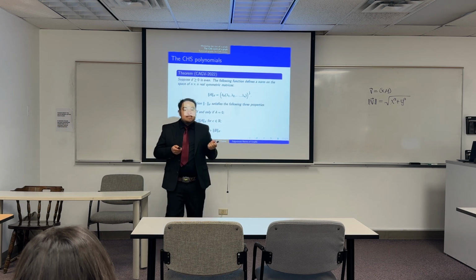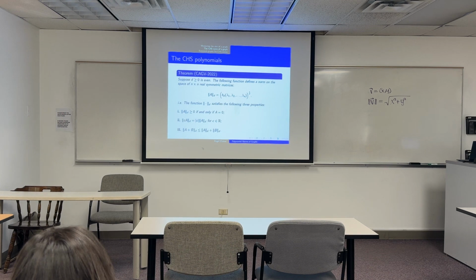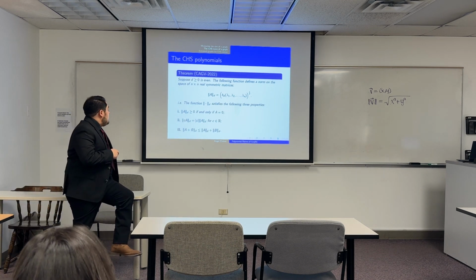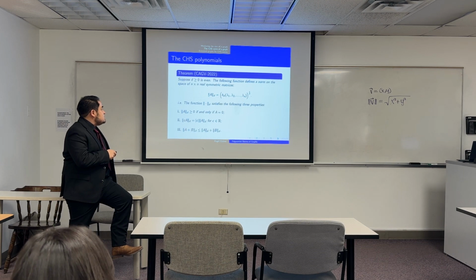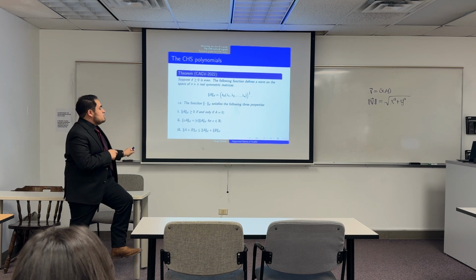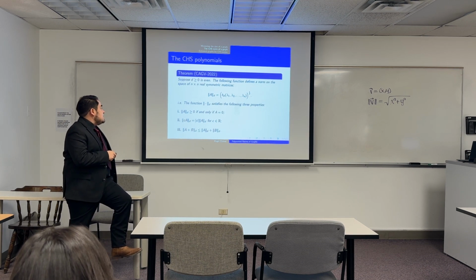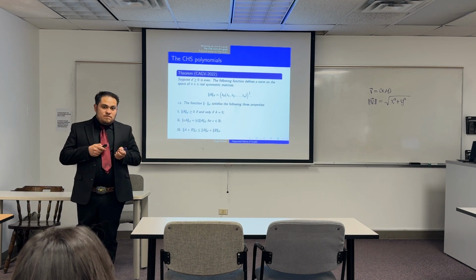And that's the case. It is defining an abstract notion of a norm. This was established by myself and some colleagues in 2022. Suppose that d is even. If I define this function, in which lambda 1 to lambda n are the eigenvalues of this matrix, well, here it's not necessarily an adjacency matrix, just any real symmetric matrix, then it's going to satisfy these 3 properties. And these are the 3 defining properties of a norm.